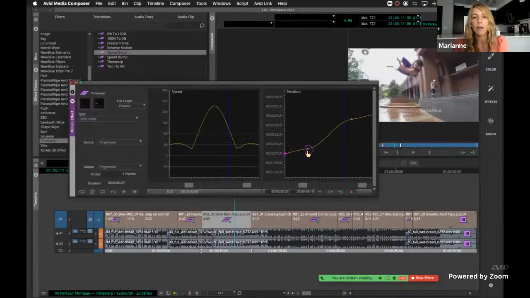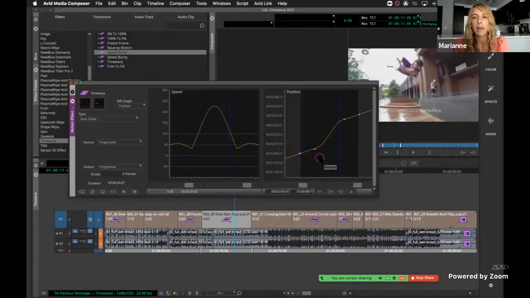So this slower hill here, the shallow hill, is just fewer frames. And then the steeper hill is actually more frames, which makes sense because it's sped up. So the faster you go, the more frames you need to play back. Your frame rate's higher. And then it slows down at the end.